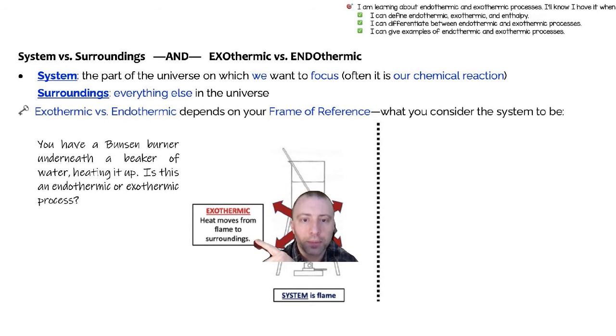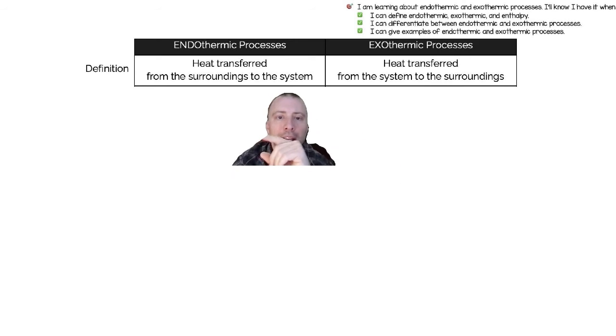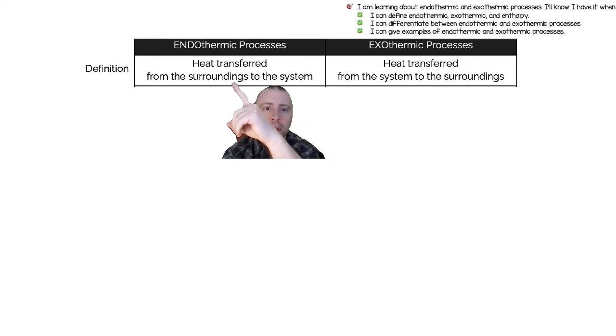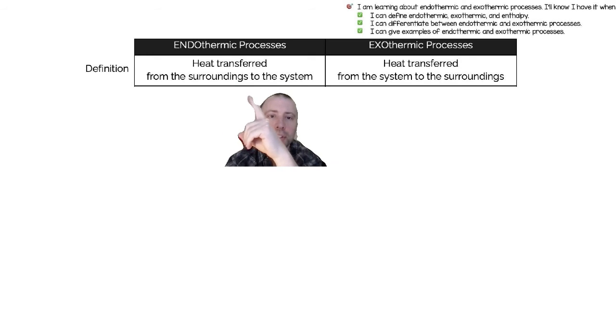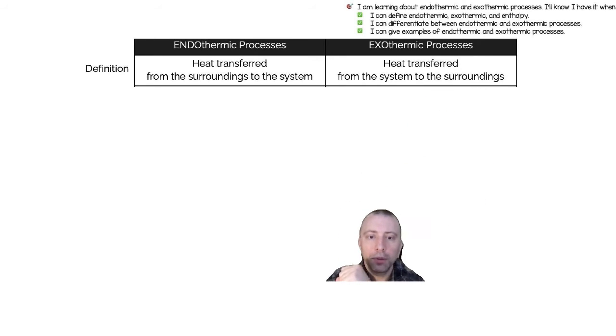to the surroundings. In your notes, we have this chart that's the difference between the endothermic and exothermic process. We're going to go through it a little bit at a time. I've covered up different parts of it so that you can focus on the part I'm talking about. So an endothermic process is when heat is transferred from the surroundings into the system, whereas exo is heat transferred out from the system to the surroundings. Again, endo means in, exo means out.